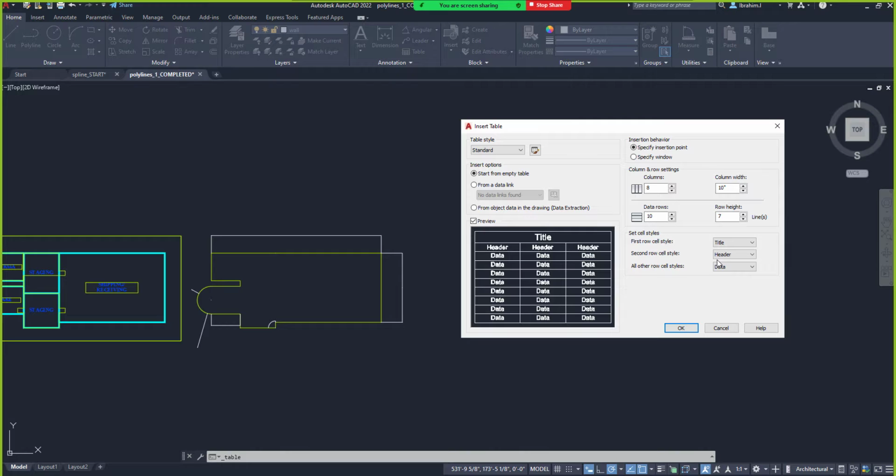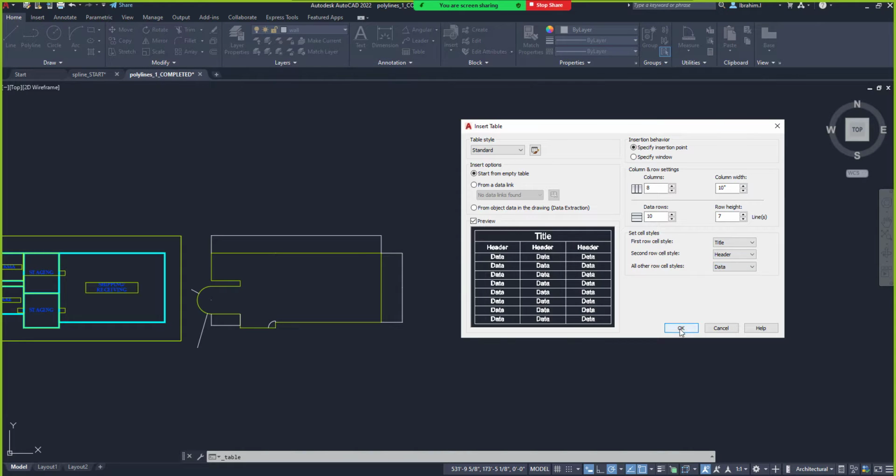So this is always the order. You can decide to switch this over if you want. You can bring your data here, put your header here, or even put your title here if that's what you want, and shuffle things around if that's what you are looking for. But this is the normal process: we select our title, we select our header, and then we have our data below.